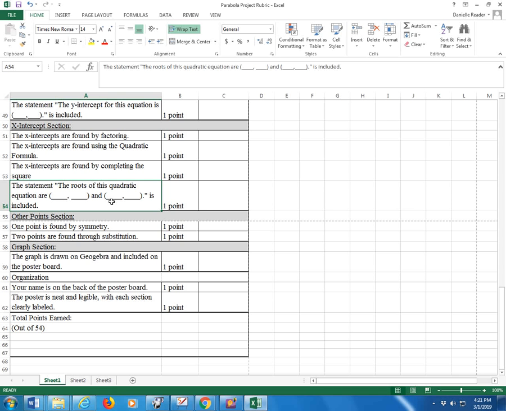Okay, hopefully that helped. Again, go through the video and stop it when you need to, and try your problem doing the exact same methods that I'm doing. Once you have all of your information, you'll be able to put it on your poster. If you didn't take a picture of it, I'll take a quick picture of my poster so you can see it, and you can use the same format. Hopefully this was helpful.